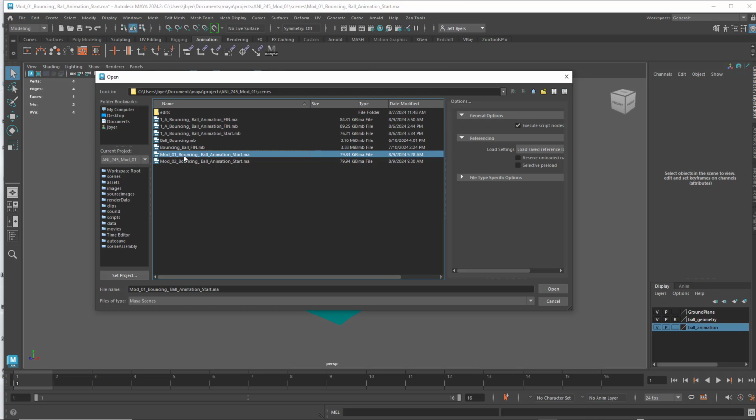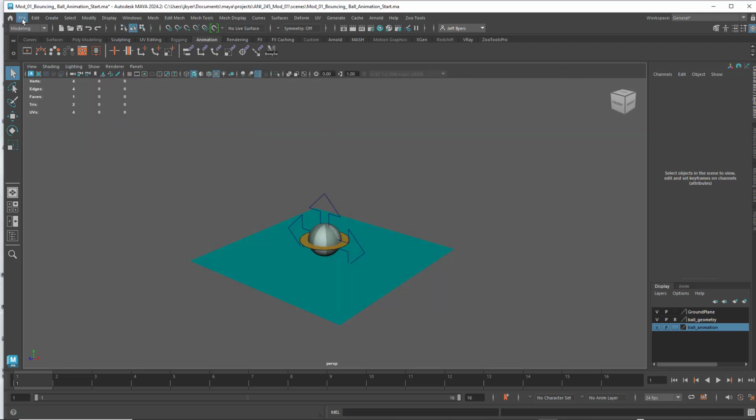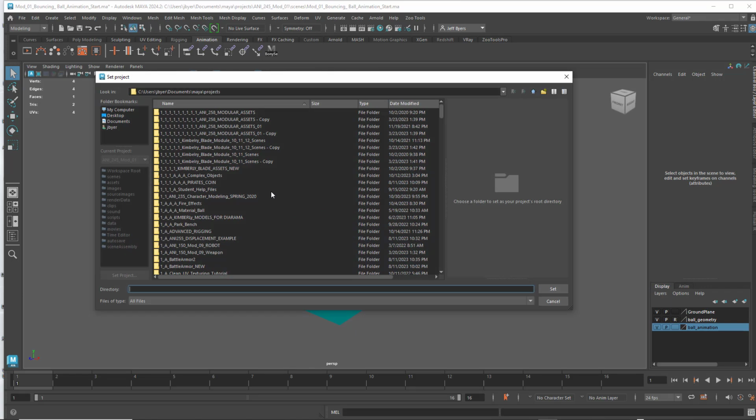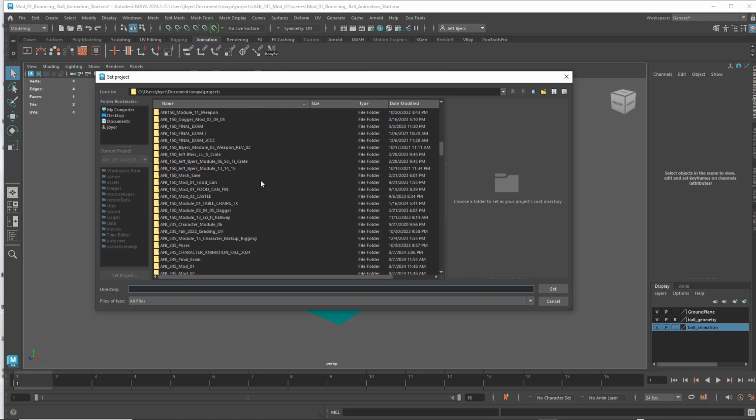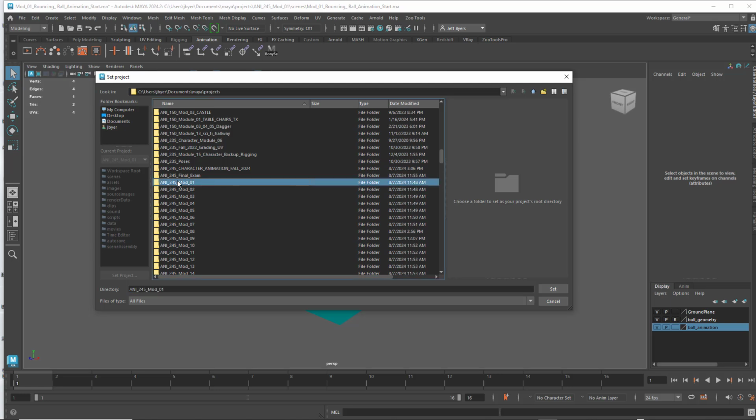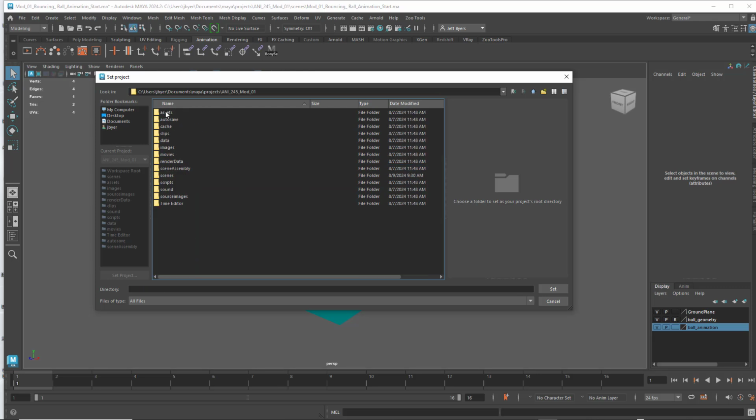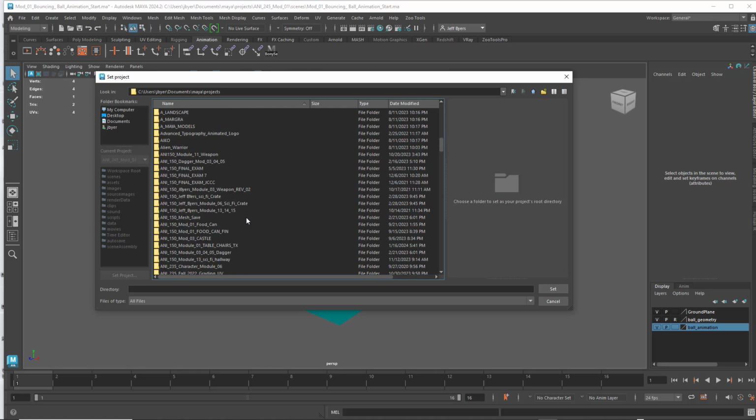You're actually going to want to copy and paste that onto wherever you have your Maya project file that we just created. So you have to click on My Computer and make sure you put this in the Scenes folder. Once you're done with that, you should be able to go to File, Set Your Project, and go to whatever flash drive or hard drive you put your project on. I got mine right here, so I'm going to highlight that, and if I double click on that, you can see that these are all the files that I created when I made that project. So all I have to do is just highlight this.